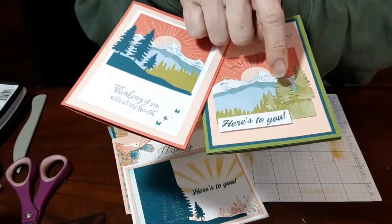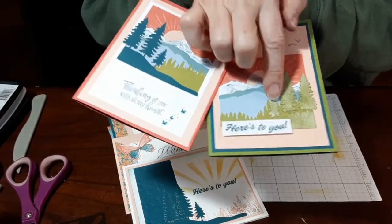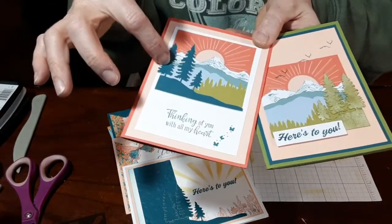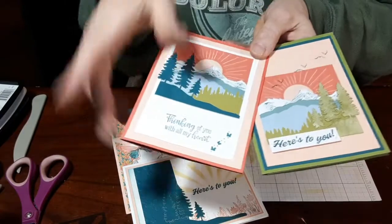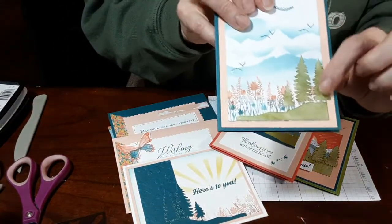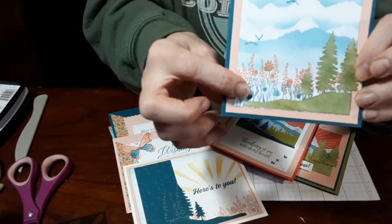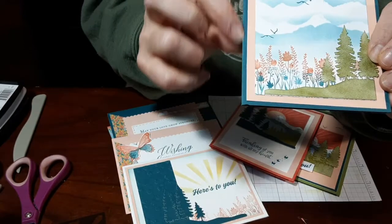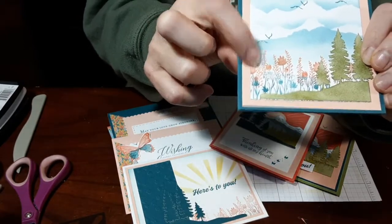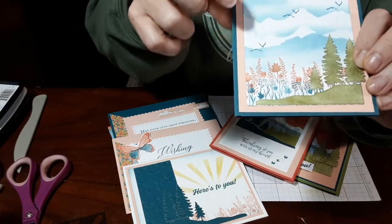This tree is upside down, or the back side, and I just did the old olive on that. So it's kind of using the same thing, just flipping it. And I did this again as well with flipping that. And then this, I saw someone do this, and they did the bottom in the pretty peacock, and then the top half of the wildflowers they did in the calypso coral. That was kind of nice.